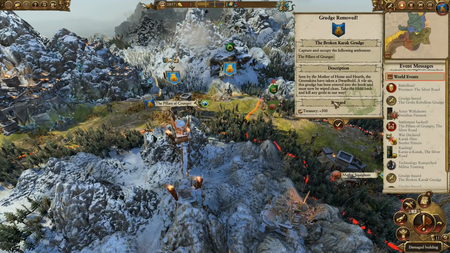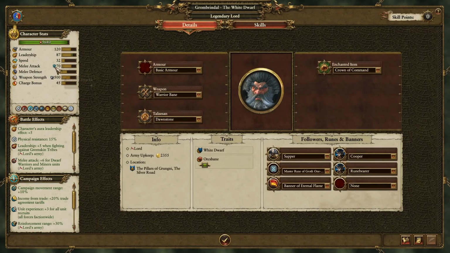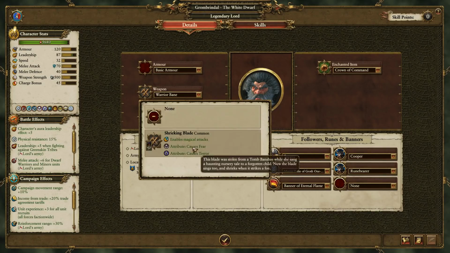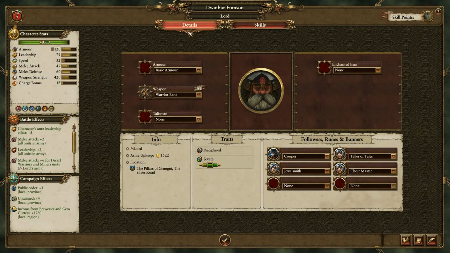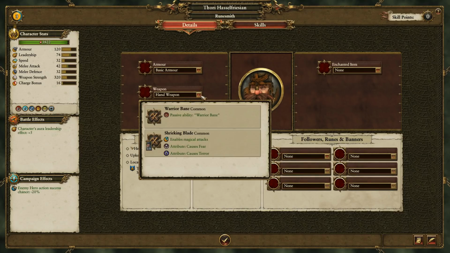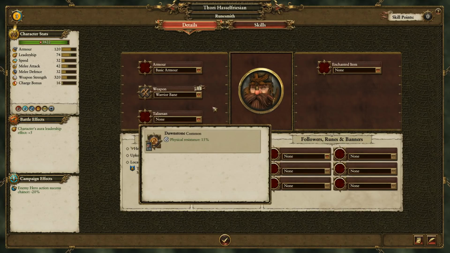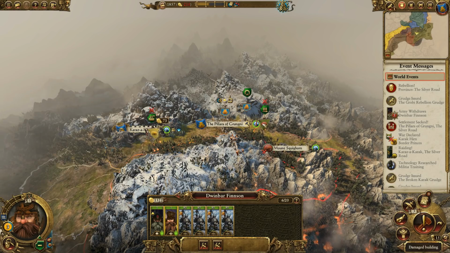Now, does Grombrindle have magical attacks already? He does. He has Warrior Bane. But I definitely like the Shrieking Blade a lot better. I don't want Warrior Bane on him, because he's not really going to be in our main army. We're going to have our Runesmith in there. We'll give him Warrior Bane. Let's do it that way for now.